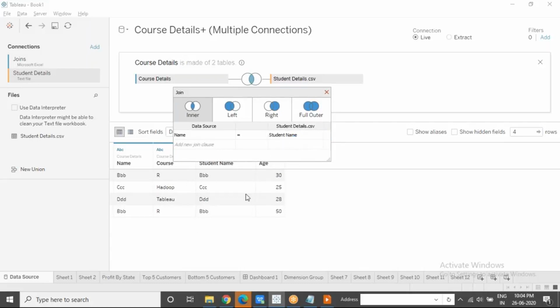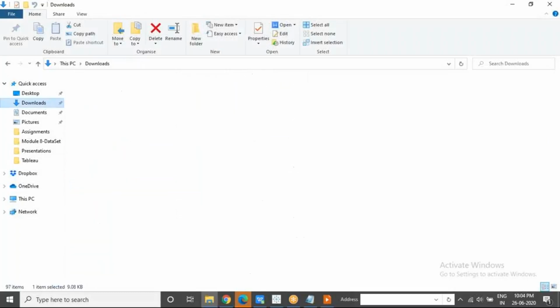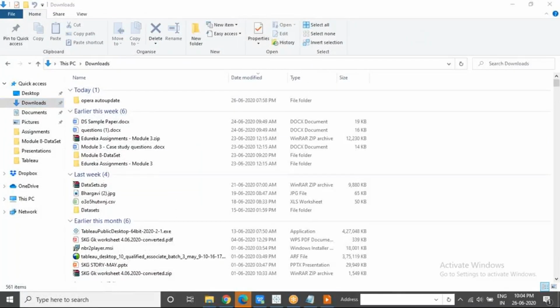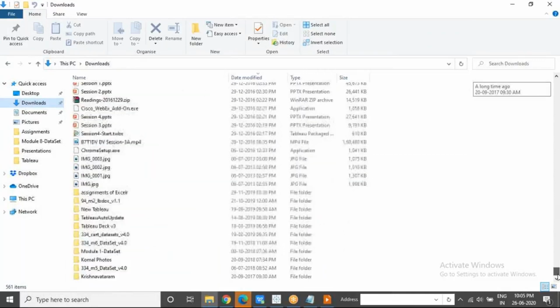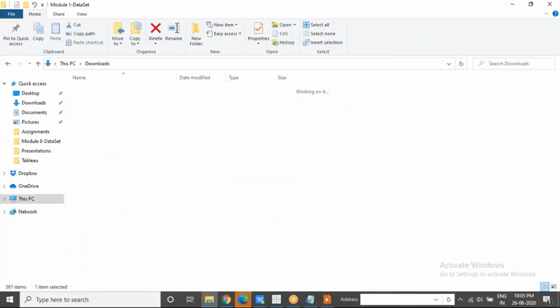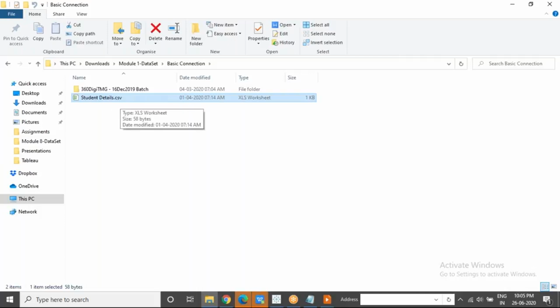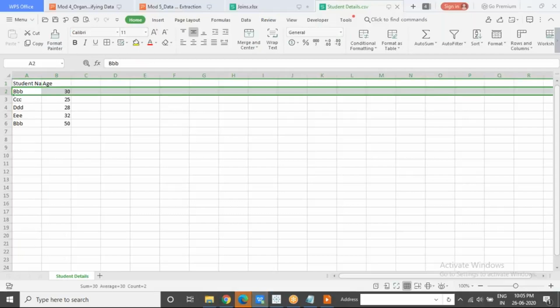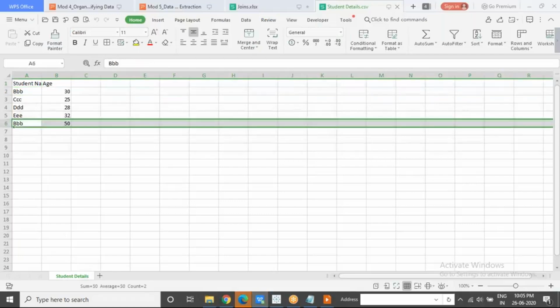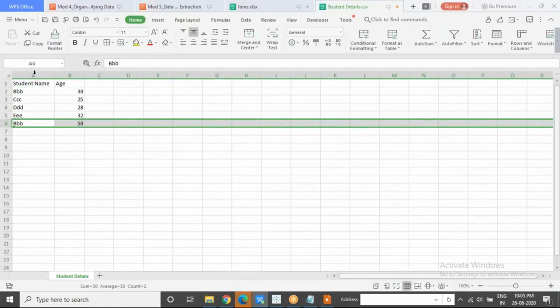Now in student name, I have two records, in this particular file that I'm showing you. One second. Let me show you the data. So in the student details text file that I'm using for cross database connectivity, there's two students with the name B, one with age 30 and one with 50, and the name of the column is student name.